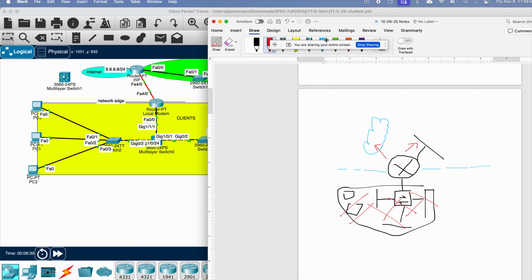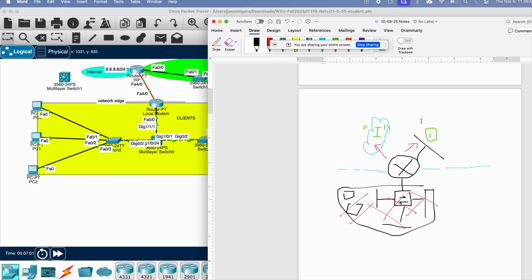Now here, this cloud, we could call the big I. So that's going to be your internet. Here is going to be the lower-case, smaller i.